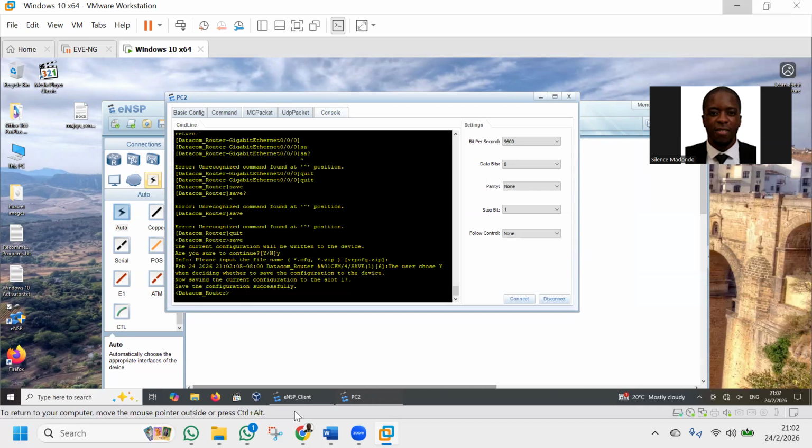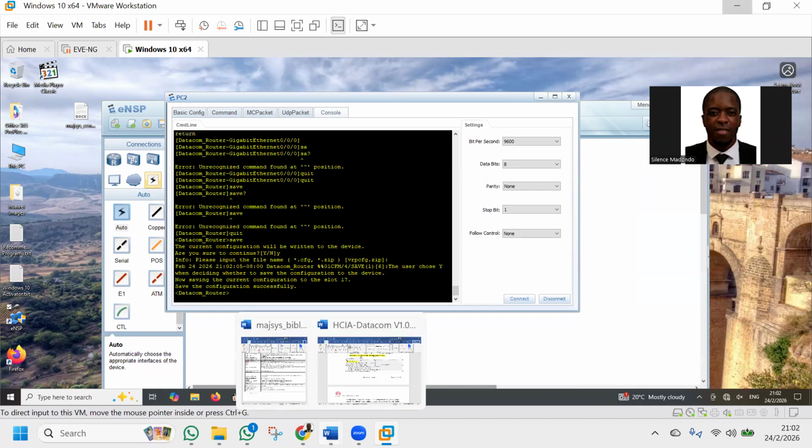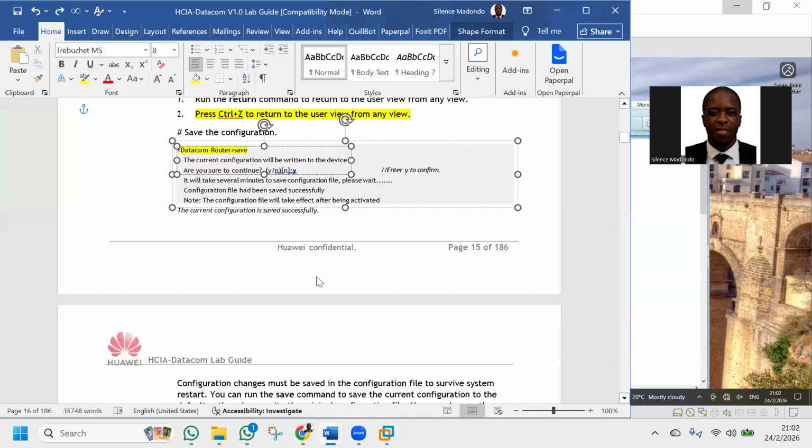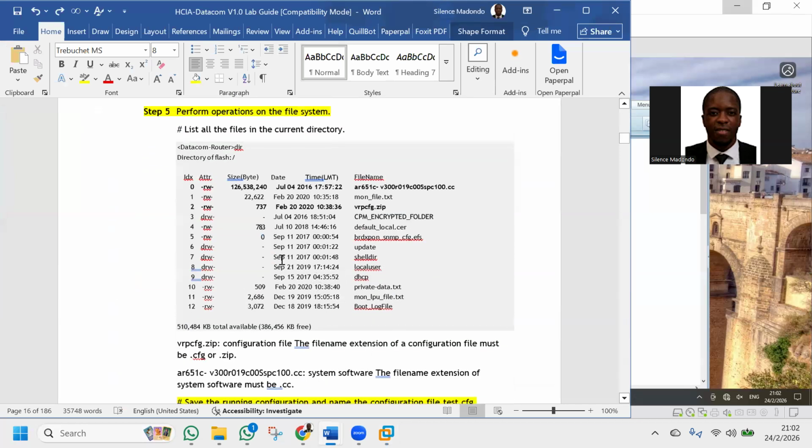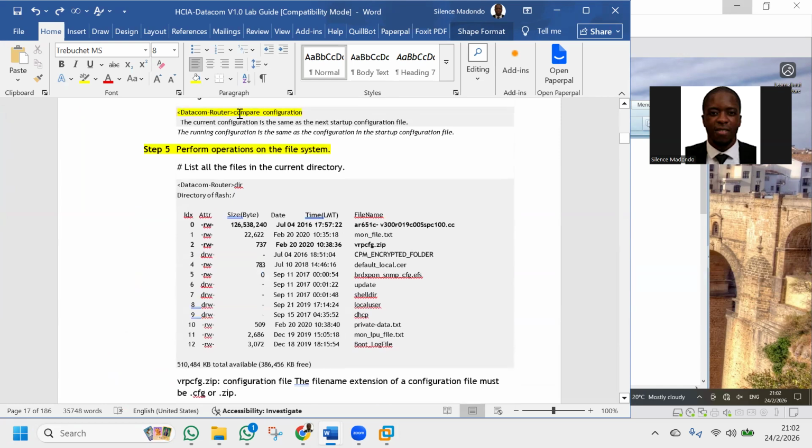So these are the basics. This is how you go through a lab. Very simple. I think in 10-15 minutes, basic configurations done. There isn't much we need to do here. Then we can perform file system operations. Here we're just trying to see the files that we have in different directories, different folders.